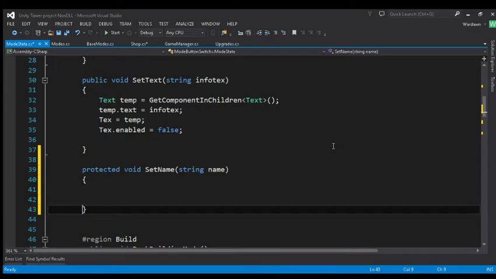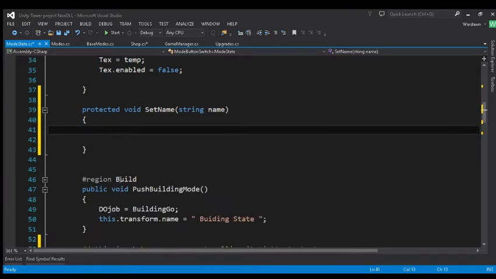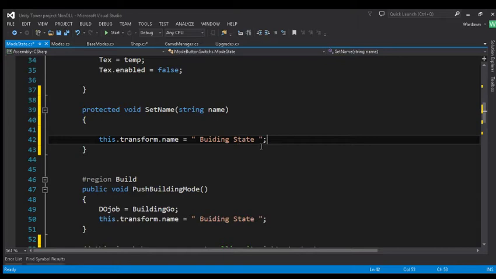I don't like how it's been doing this right here, so we're going to take this and copy this up here, and name is going to be name.